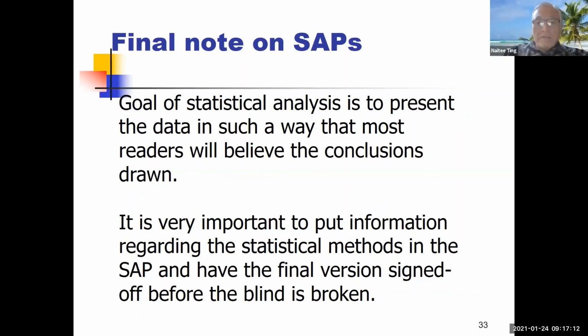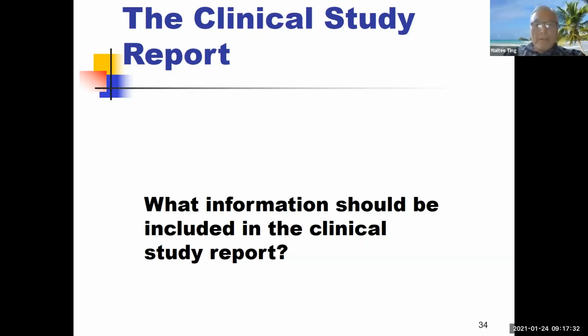The goal of statistical analysis is to present the data in such a way that most readers will believe the conclusions drawn. It is very important to put information regarding statistical methods in the SAP and have the final version signed off before the blind is broken. SAP has to be signed off way before the blind is broken. CSR.